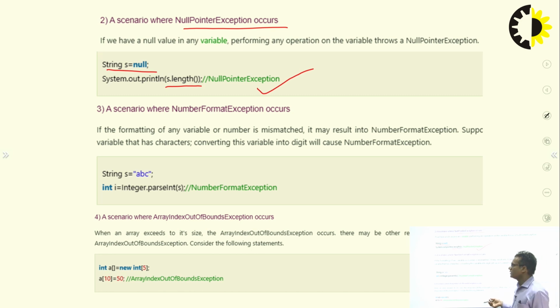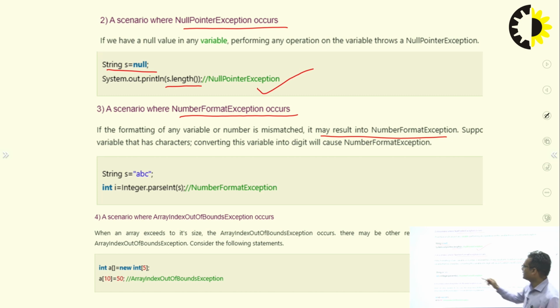Next scenario is number format exception. If the formatting of any value, variable or number is mismatched, it may result in a number format exception.